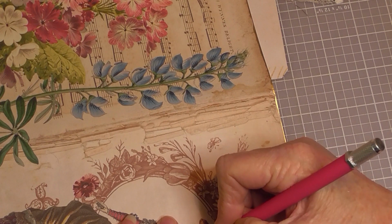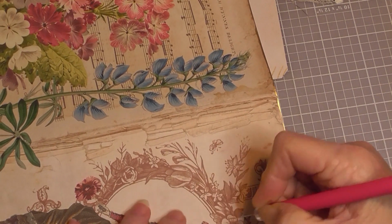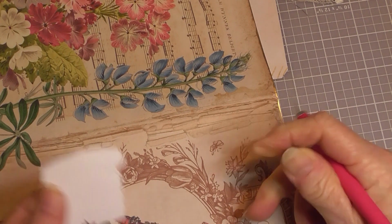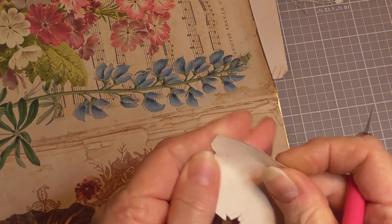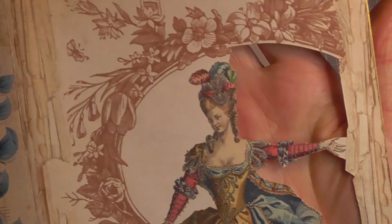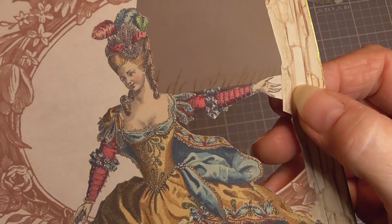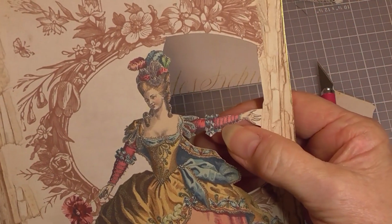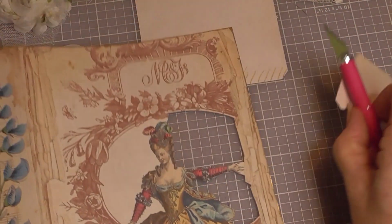And there. Okay, and I can probably just take that up like that. And see, I've got that out. And that's quite a nice cut there. And do you see what I mean about the hand? I'll see how I go with that one.